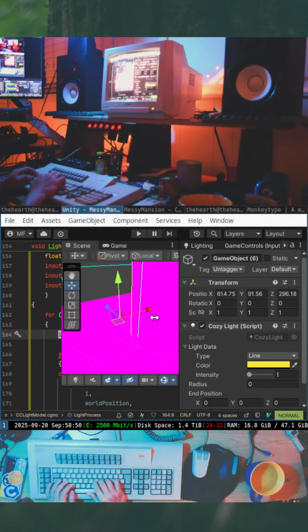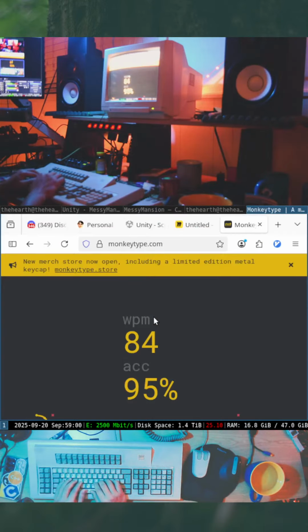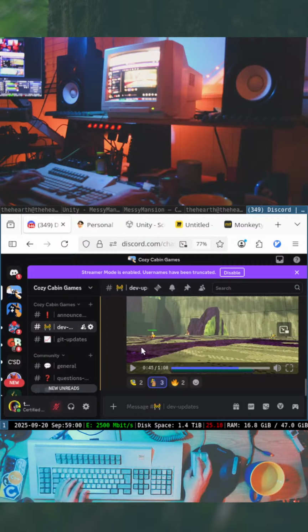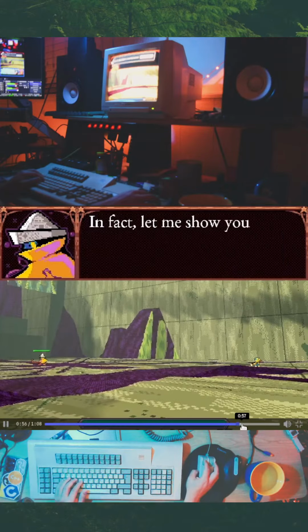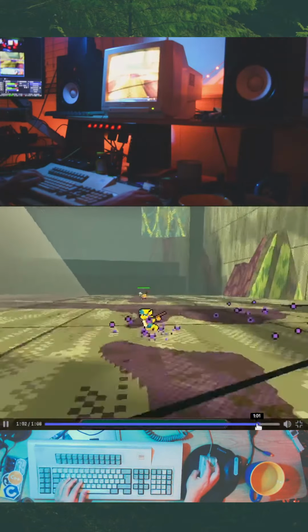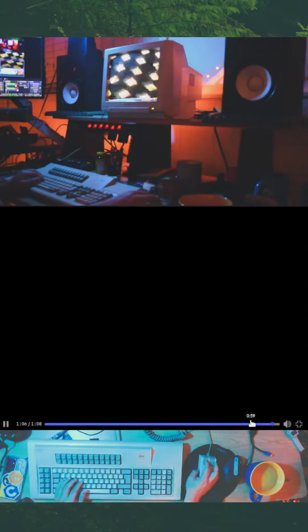Oh, wait. Broken shaders. We have broken shaders, everyone. Let's go. I'll just go into here. This is what the game should look like. One second. But now it's going to be with better, more dynamic lighting.